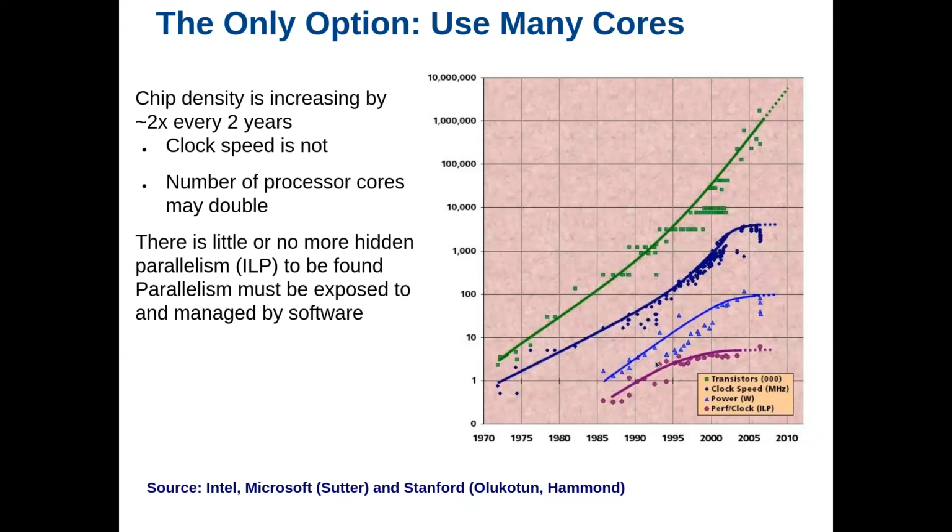If I go to the blue one, that shows the amount of power that gets generated, and that was also reaching a plateau because of the power wall, that hitting problem that I showed on the previous slide. The clock speed also stopped increasing because of that, although there was a very nice increase up to the early 2000s, but it also reached some sort of a plateau, which means that I could not clock my core at more speed than, let's say, 3-4 gigahertz. That's it, right? So beyond that, I can't go. Otherwise, the chip will burn.